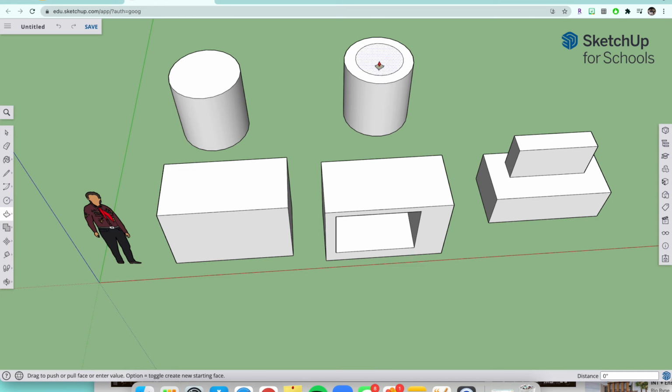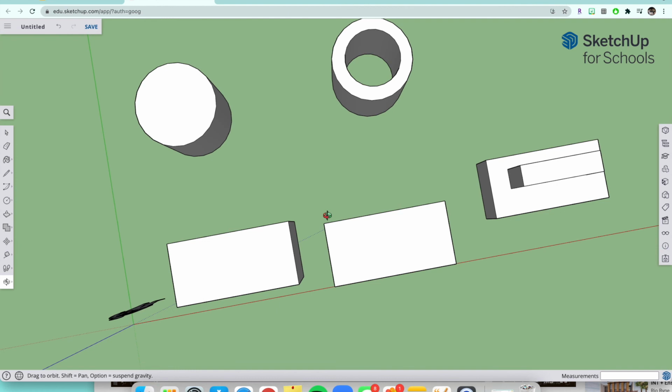But this time when you extrude, we don't want to make this go up before we type the number. We want to make sure that this is going underneath, right? It's going out from under. We don't want to add on top. We want to take away. So make sure that your cylinder in the middle is kind of pushed downwards. Then go ahead and type your 4 feet, and it should take it away. All right, so if I rotate, you could see it's hollow.